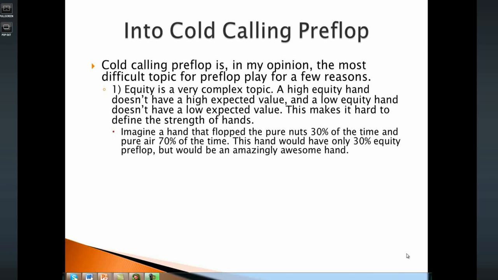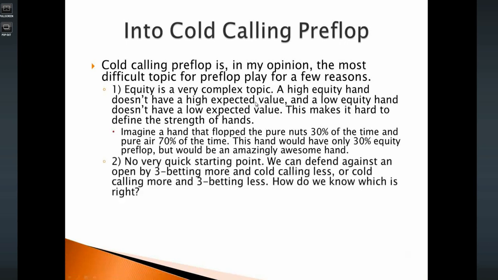When we flop air, we're going to be like, well, this hand sucks, it can never ever improve, and we're almost always going to just fold it when facing a bet, or check-fold it if we have the opportunity to bet and we don't think we can bet any 2 cards profitably. So despite having a low amount of equity, this hand would be absolutely amazing, because it never ever wastes its equity, and so since it never wastes its equity, you're always going to be able to make sure you have the right hand in the massive pots. It doesn't matter how strong the opponent's hand is, our hand is better when we want it to be.